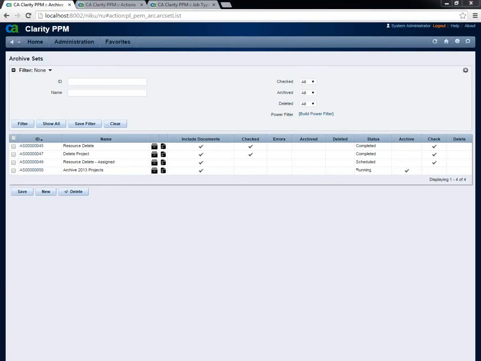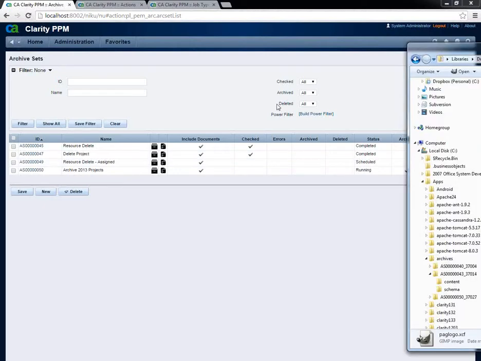While it's doing that, I'm going to flick over and show you what it actually does. It takes a little while to run the archive projects. For that number of projects, it takes about 60 seconds on this machine, but the thing that takes a little bit more time is writing all the schema data out. That actually takes longer than writing all the data out, bizarrely.